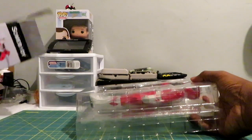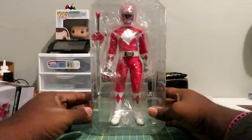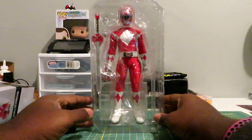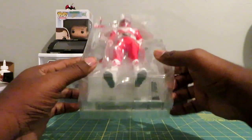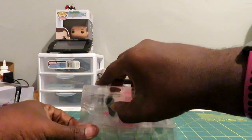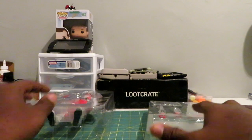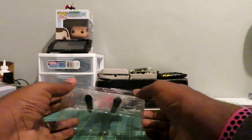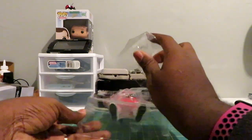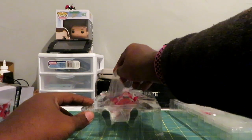Let's get this out of here, put this to the side, and whew, here we go. Another layer is down. I'm loving this power sword already. I'm telling you now, loving the power sword. And as you can see, they separate the weapons from the figure itself. So you can see that. All right, we're gonna start with the Red Warrior.